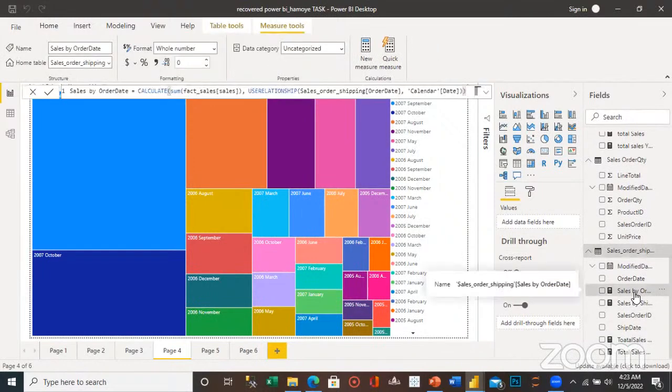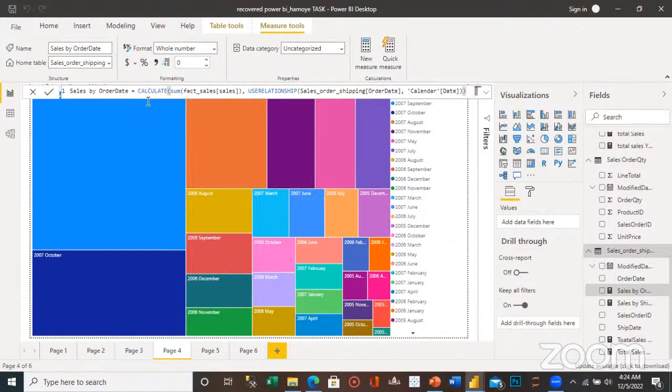If I click on this, you see sales by order date. Look at this here now: USERELATIONSHIP, see this function. How I did this is I said, sales by order date equals CALCULATE.